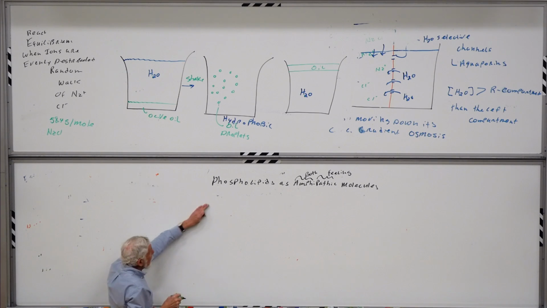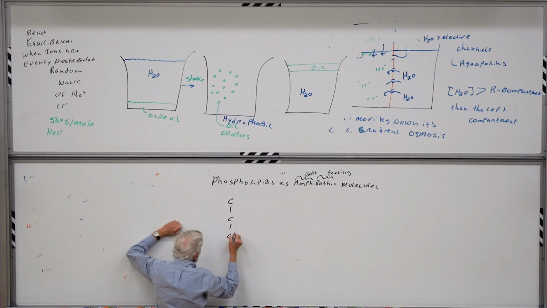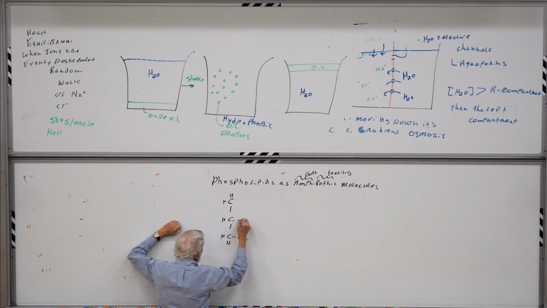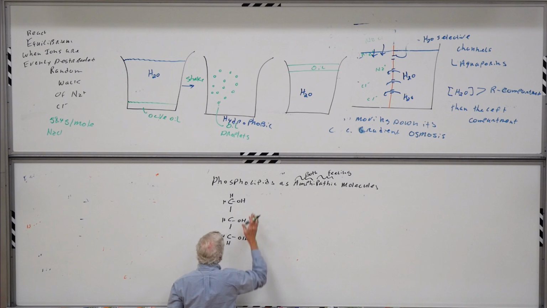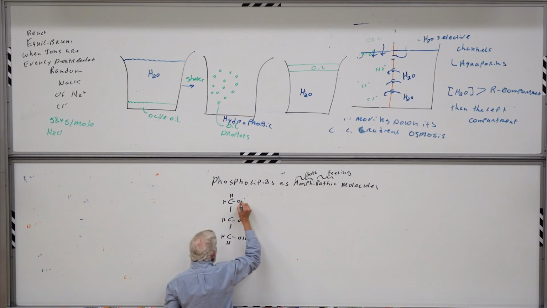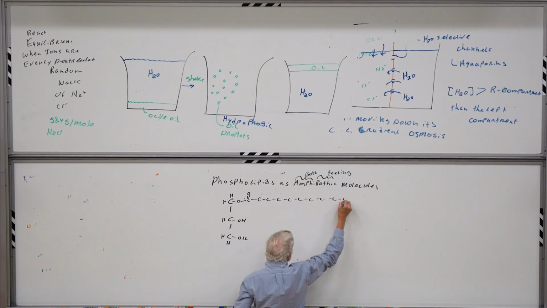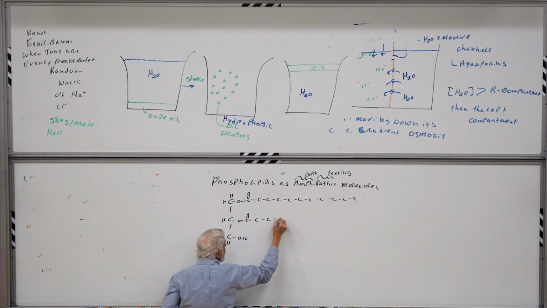To generate these phospholipids, we're going to start out with the same pattern we had before. We're going to start out with a 3-carbon alcohol. This is going to be the glycerol. Now, the first 2 carbons, we're going to do just as we did before. We're going to take that carbon, link it through an ester bond to a double bonded oxygen to this great long chain of carbons. Again, forming an ester bond, carbon, oxygen, carbonyl, carbon, this great long chain of carbons.